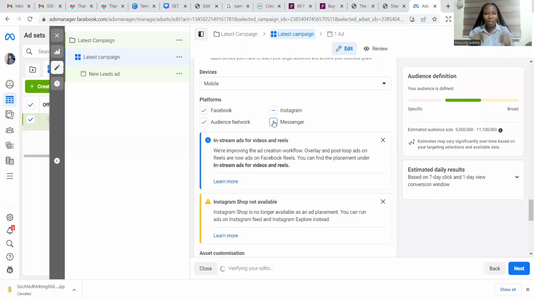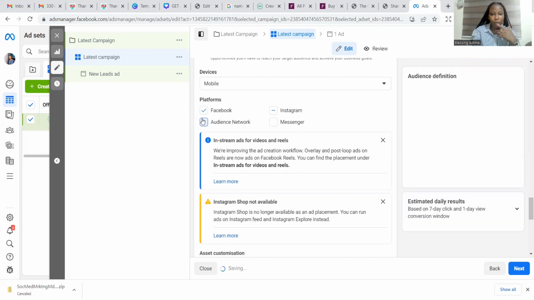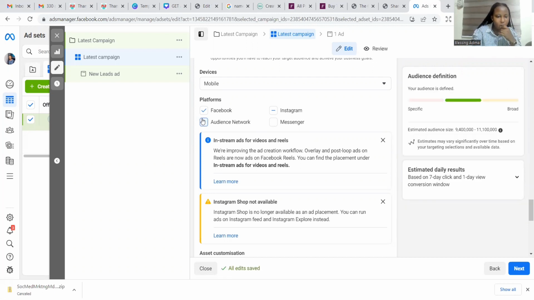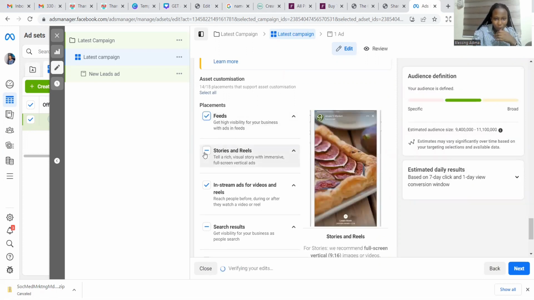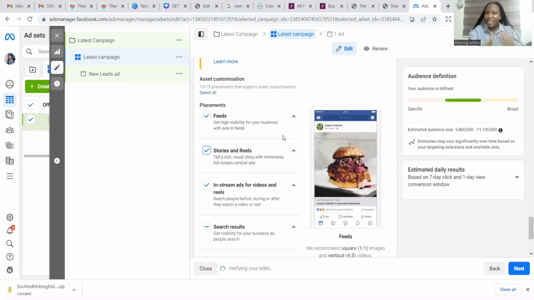But sometimes I use this one when I'm working on a very low budget, so I don't want to waste my money. Let the ad show on only feed. You get. Then this Audience Network too, you can put it off, right? Good. So the feed, you want the ad to definitely show on feed. So tick all the places you want, stories and reels. The idea is this: anywhere you want it to show, tick it. Anywhere you don't want it to show, turn it off. Hope that is clear.